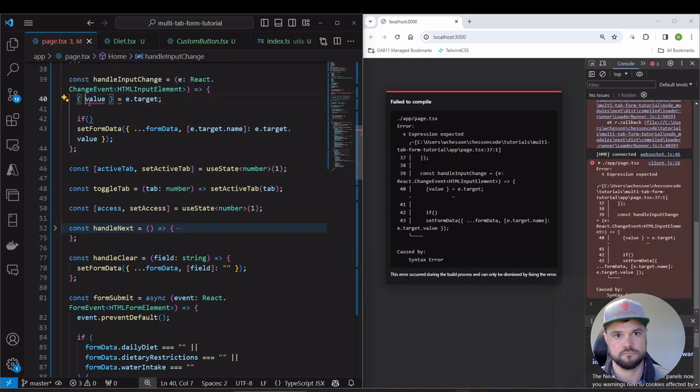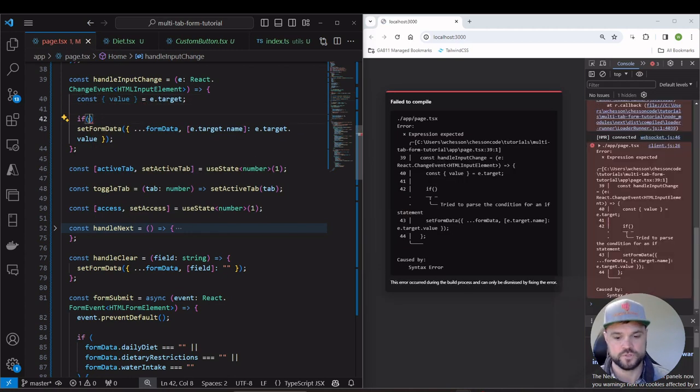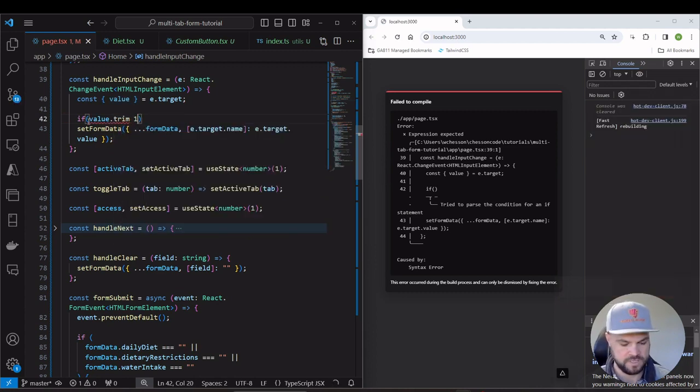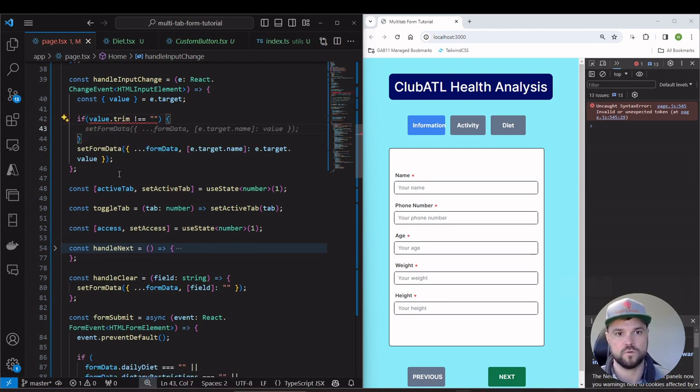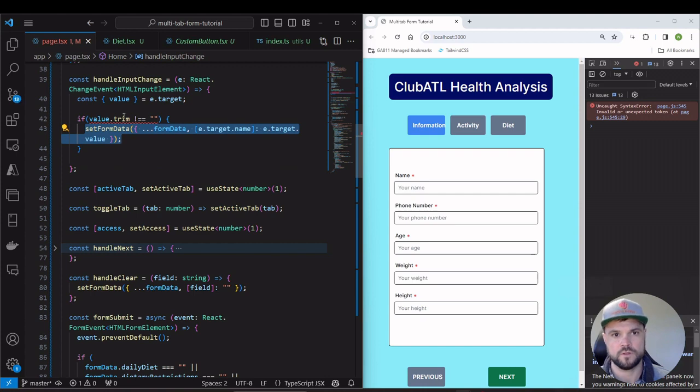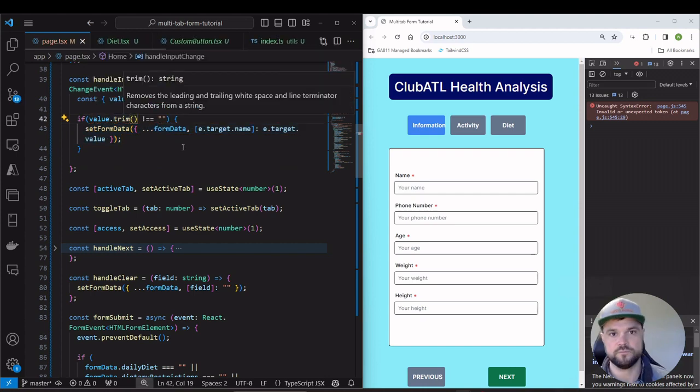So if value.trim is not, try that again, equal to an empty string, then we will set the form data there. I need the parentheses on the trim.